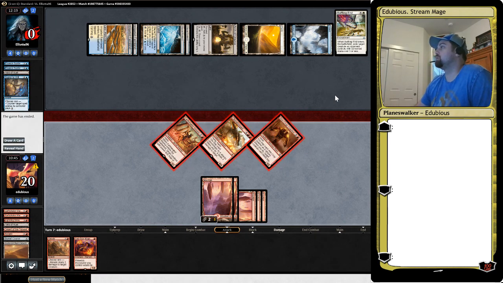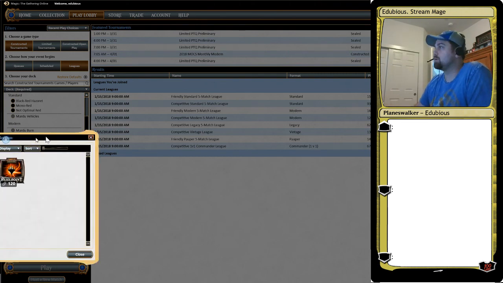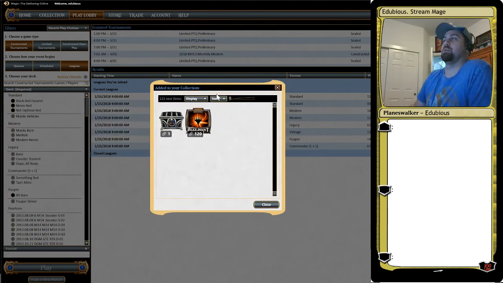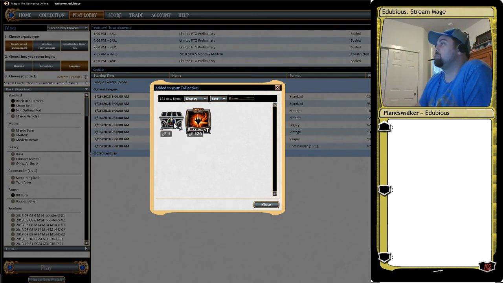Elliot. Boom. There we go. And we got 3 wins for the league. We get our 120 play points. We'll be able to free roll the next one. And we got ourselves a nice little treasure chest.